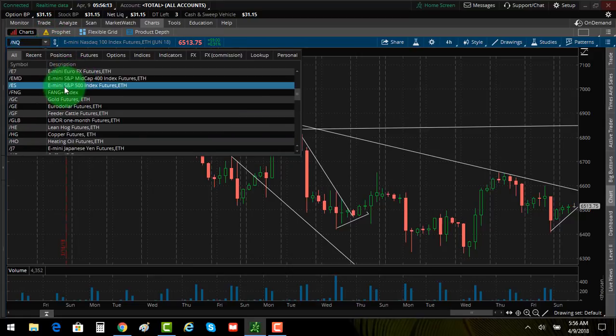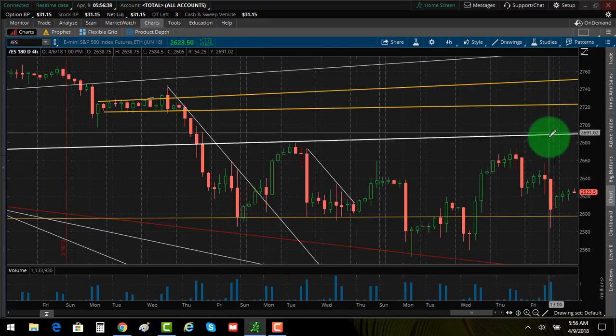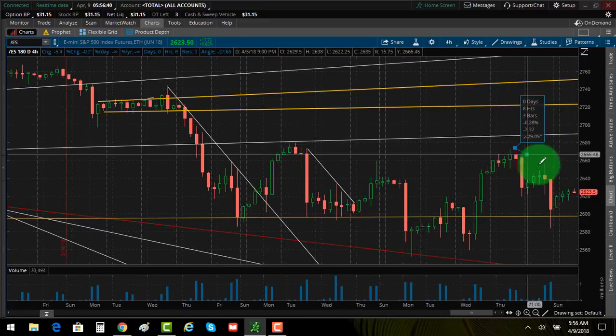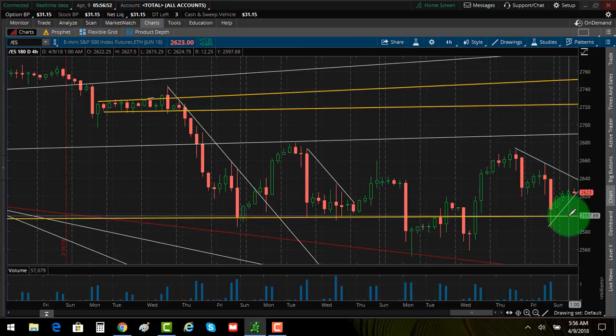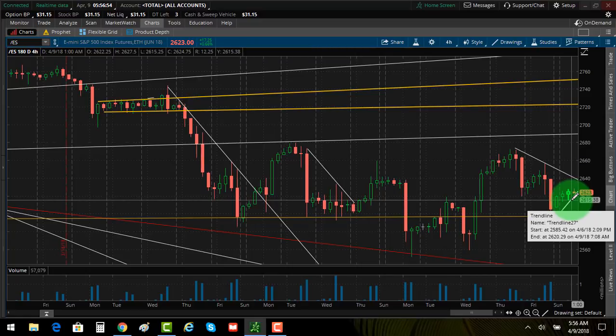Let's take a look at the S&P 500. They are up on the session, but much like the NASDAQ, it appears to be a dead cat bounce. So if we break down below this lower band of support, we'll probably see a fade of the morning rally. So again, let's not get all excited about the bright green futures. That's what CNBC wants you to do.